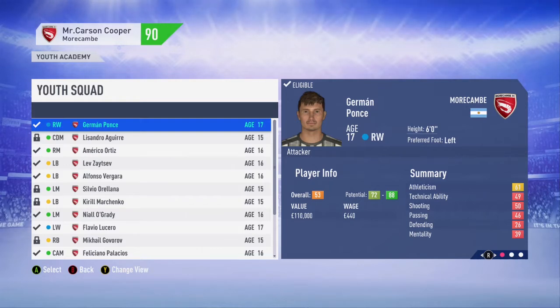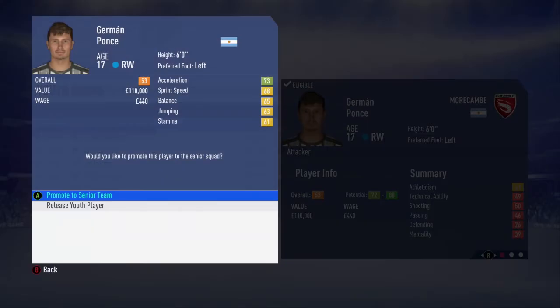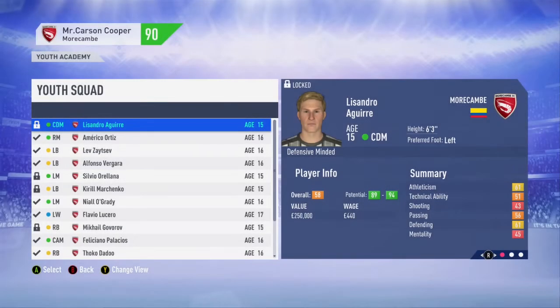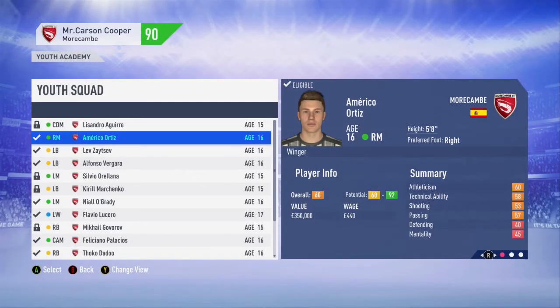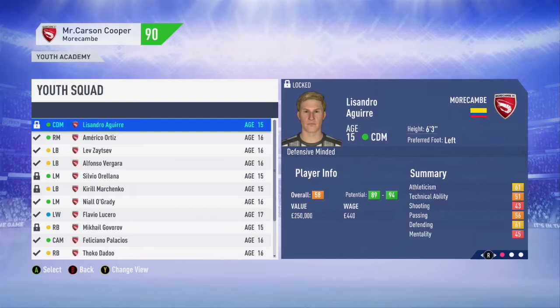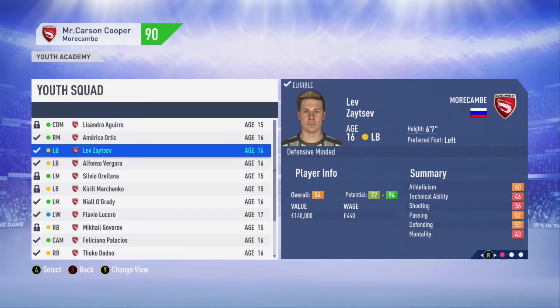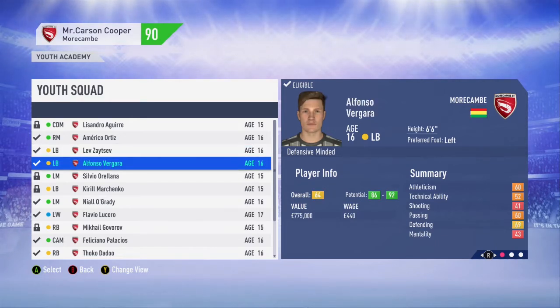So we will go through with the Youth Academy here. We'll look at it. German Ponce, we will let go. He's 53 overall, 88 overall potential at the highest point, so we'll let him go. We have Alessandro Aguero, who we will keep an eye on, waiting for him to turn 16. We have Americo Ortiz, who comes in. He's 60 overall, 68 to 92 potential, so someone to keep an eye on. We have Lev Zaytezev, 6'7", 72 to 94, 54 overall.